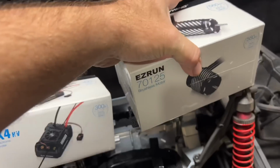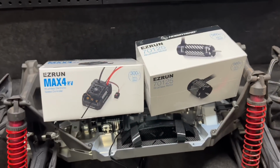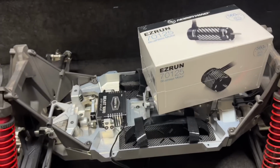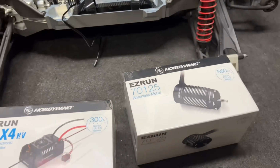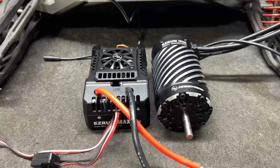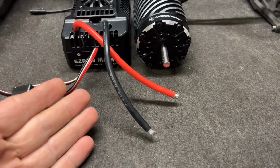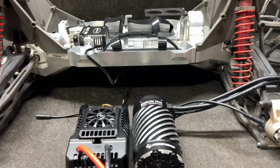Yes, look at that. The big stuff is ready to go. Oh boy. Yeah, let's get this done. I gotta do some soldering on the ESC. Got some QS8 plugs. Yep, going big with this thing.